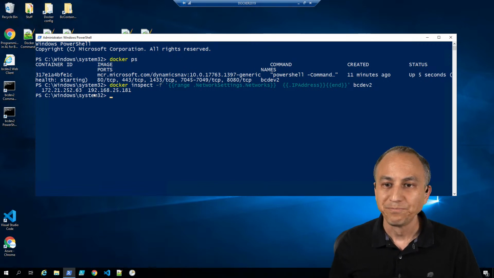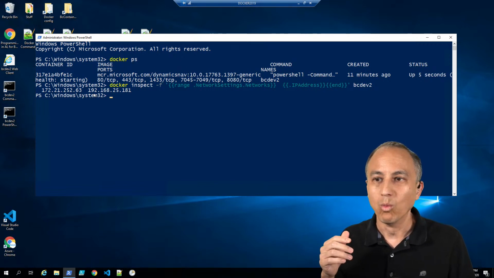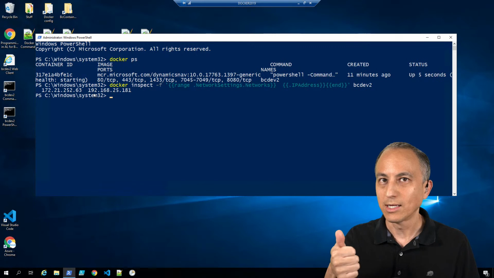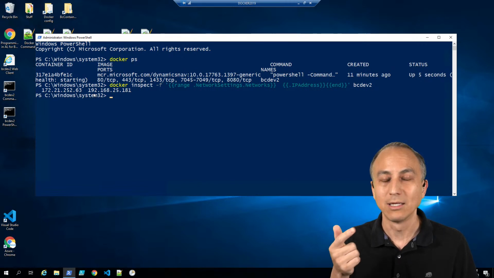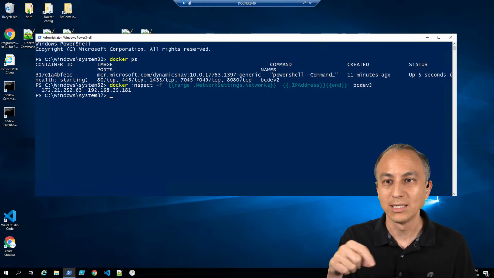Okay. So it wasn't fundamentally me creating a transparent network, or connecting that network to the container.